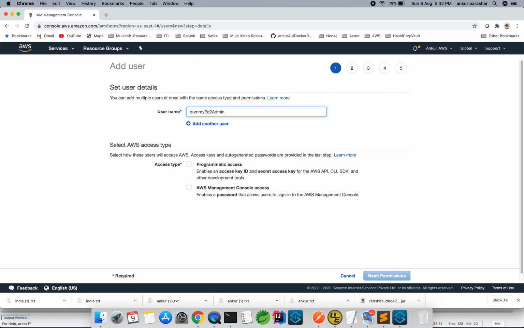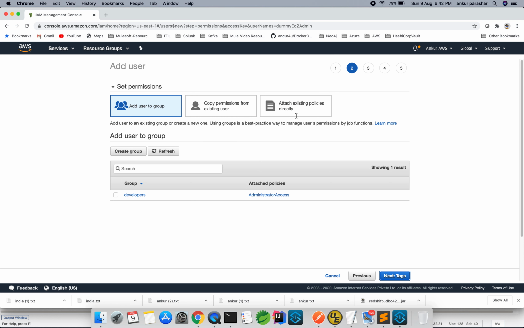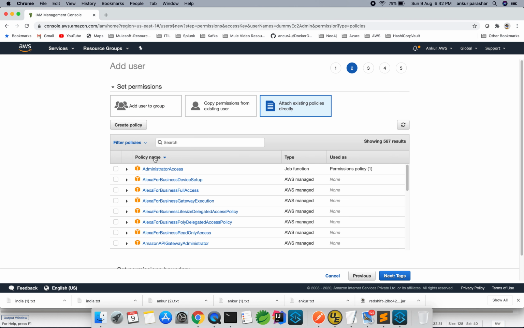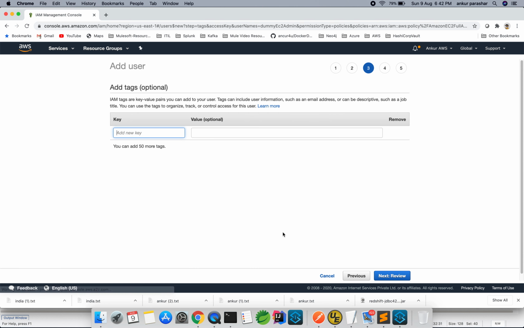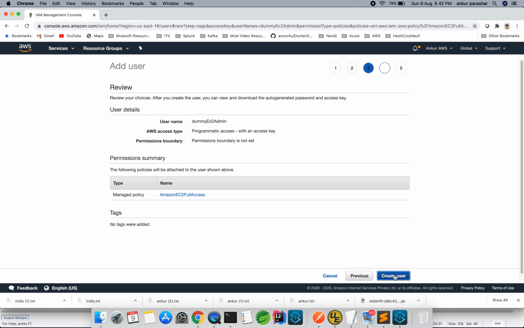Okay, I'm going to delete this as well because I already have one. So programmatic access, and I will click on next permissions. I will attach EC2 full permissions, EC2 full. So I will select this and click on next, next, review, create user.